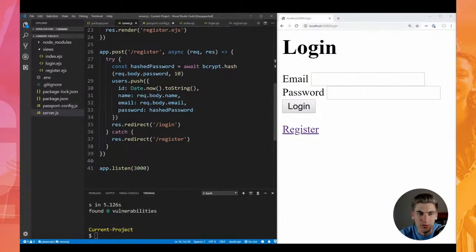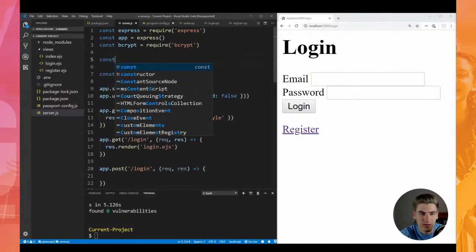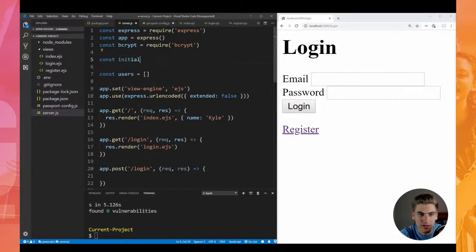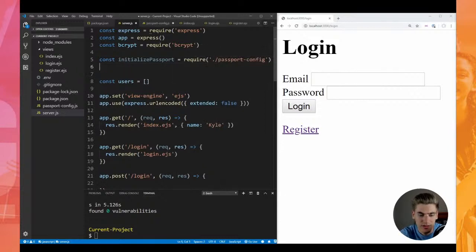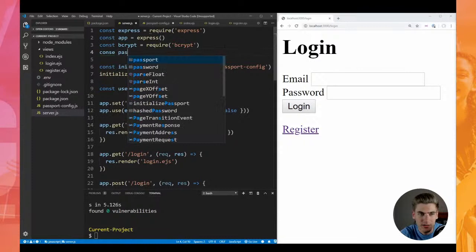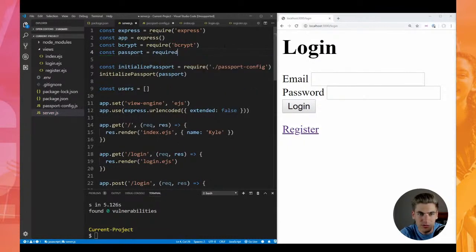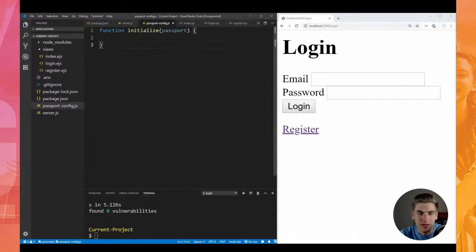And then inside of our server, we actually want to require that. So we can just come down here and require that function. We'll just call it initializePassport, and that's going to be equal to require, and we want to make sure that we require here our passport-config. Then we can just call that function initializePassport, and we'll pass it in our passport variable, which we can just get by using const passport is equal to require of passport, which is just that library we just installed. Now we are calling this function initializePassport inside of our passport config here, and we can do all of our configuration for passport inside of this single file.